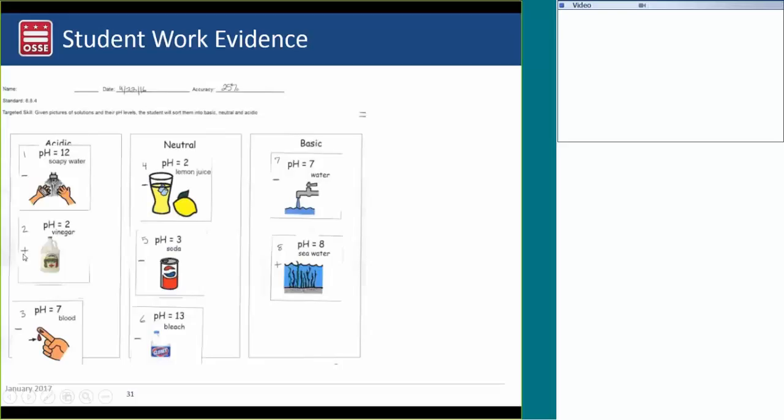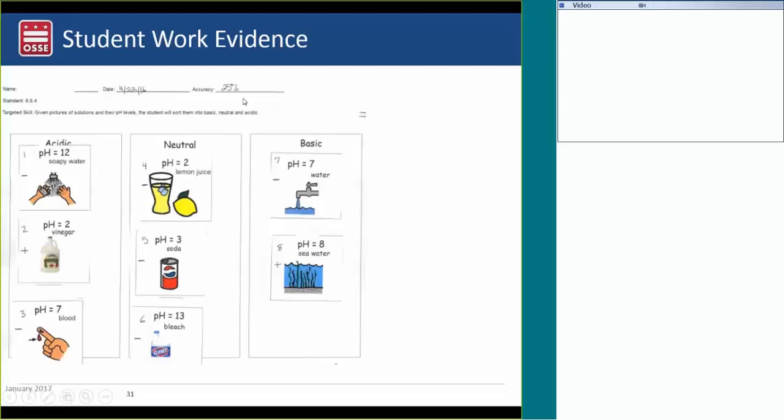This one was incorrect, correct, incorrect, incorrect, incorrect, incorrect, incorrect, correct. Out of 8, there were 1, 2 correct responses. 2 out of 8 is 25%. Scorers will look to make sure that it adds up, even though the fraction wasn't included here. The scorer will look and say, okay, they got 2 out of 8 correct, that would be 25%. So make sure you're recording accurately.